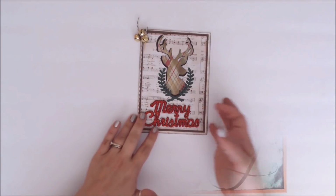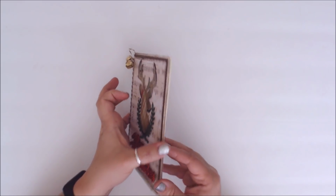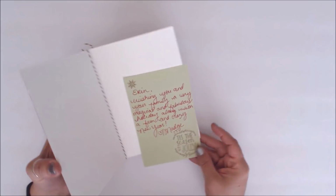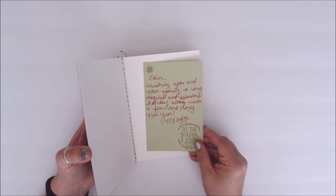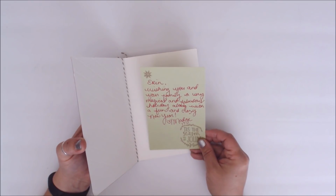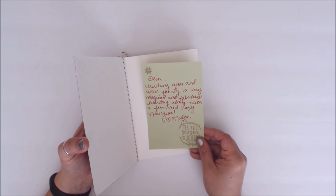Oh, I love this card. It's so cute and it jingles. Isn't that cute? So this is another one I got from a card swap last year, but I wanted to give you some amazing inspiration. This actually came from Madge, meaning Midge and Madge, I think is funny. And she wrote a little thing, Erin, wishing your family a very magical, fabulous holiday, along with a fun and crazy new year. Don't you love that?